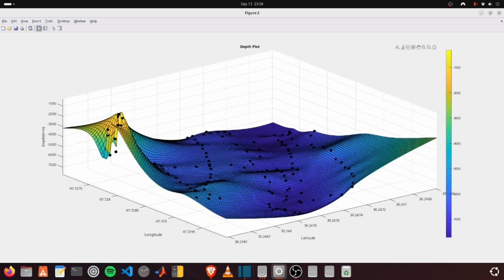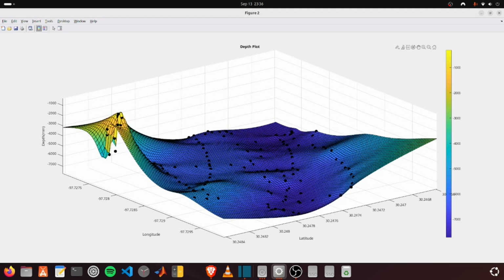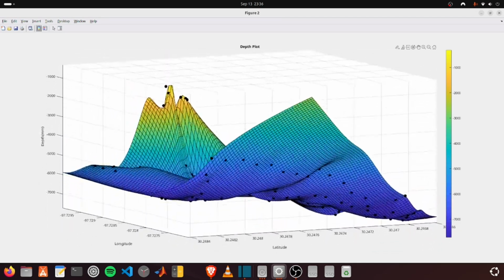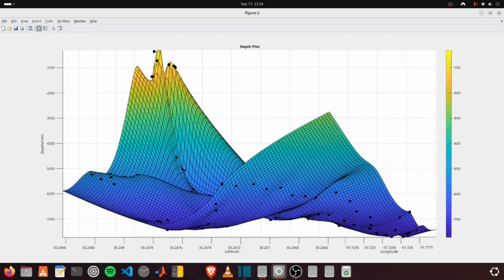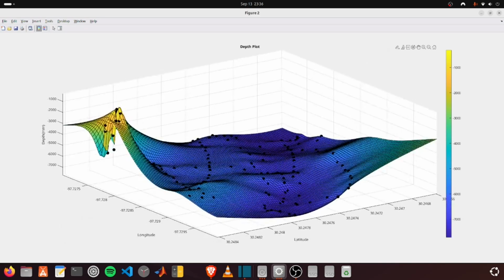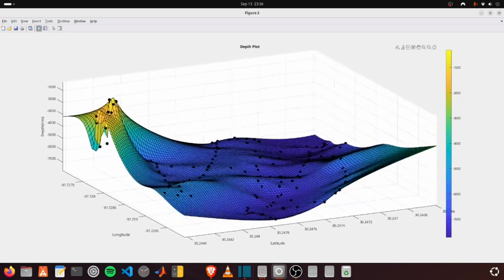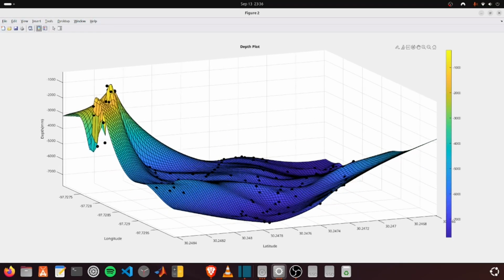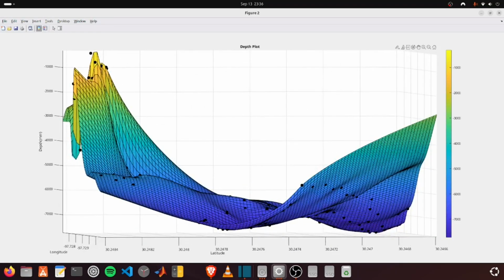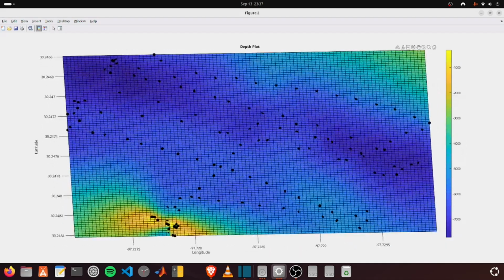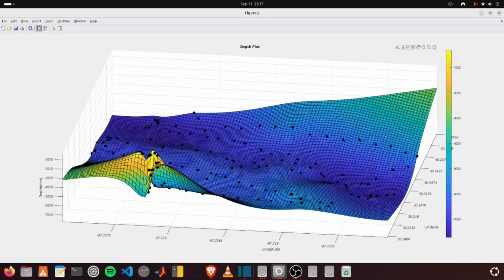Luckily, since the world is flat, I can assume that longitude and latitude are a valid map at the same coordinate scale. And then on the z-axis is my depth, in millimeters, actually. So the maximum depth recorded this run, kind of near the middle, was around 8 meters. That's about 25 feet. Over in this yellow portion is where I started the mission out, so the depth is near zero there. And the path the boat took was kind of a zigzag along.